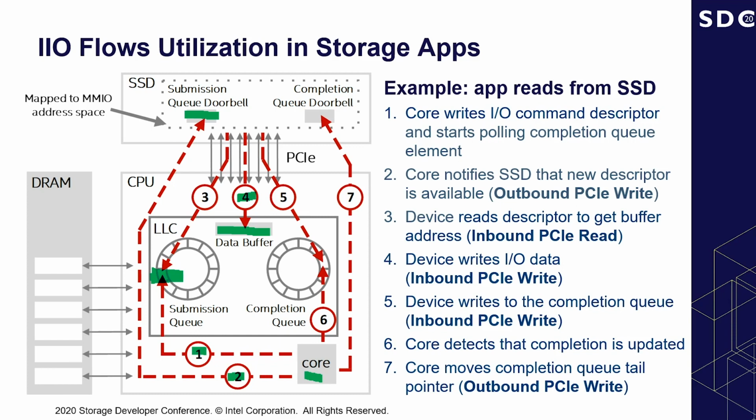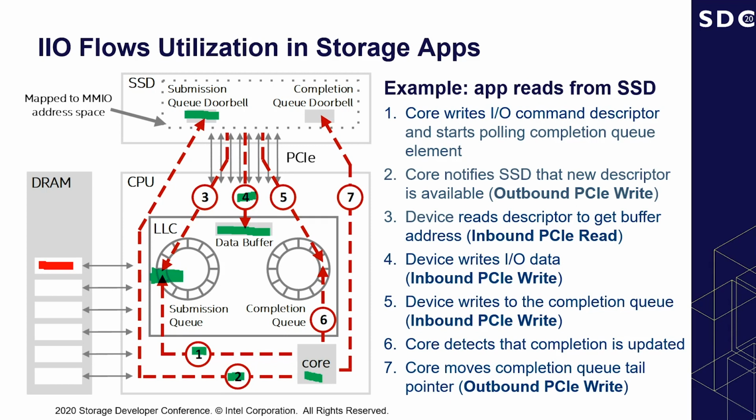Let's talk a little bit about DDIO right here. So we talked about allocating flows. In this scenario, we are writing into the L3 cache and it's going to stay in the L3 cache. That's the allocating write flow. If for some reason we have the non-allocating write flow, then it's not going to stay here in the LLC. It's going to instead get pushed out to DRAM. Okay, so that was step 4.